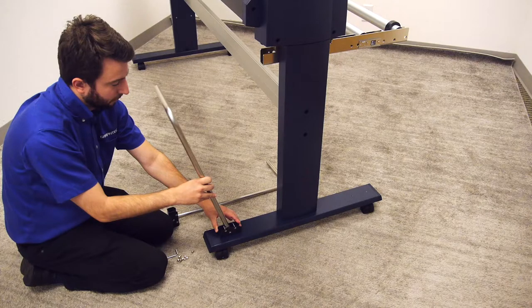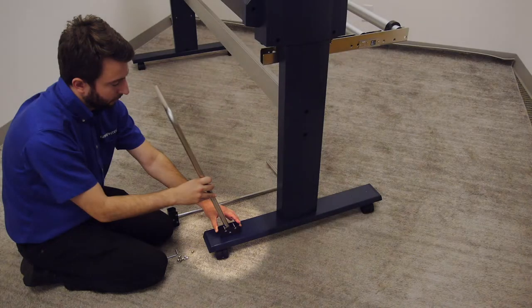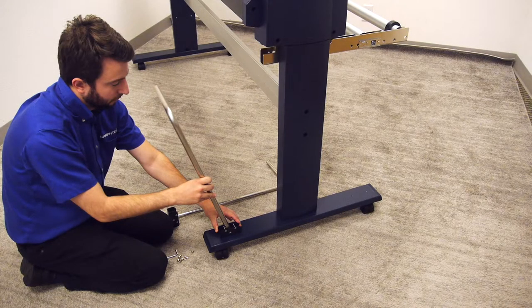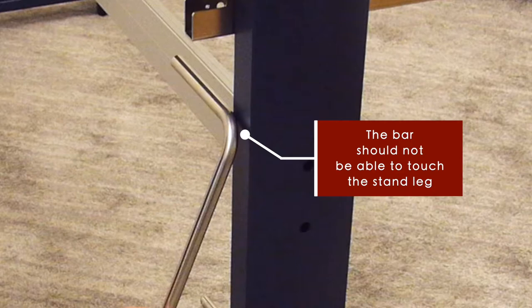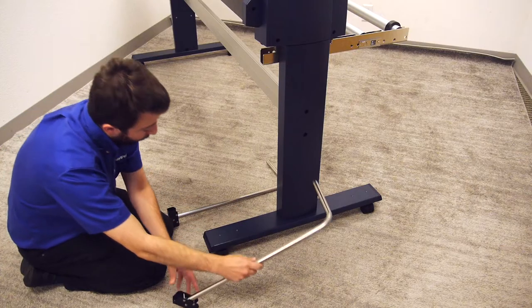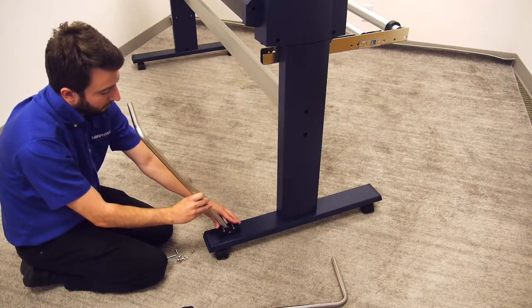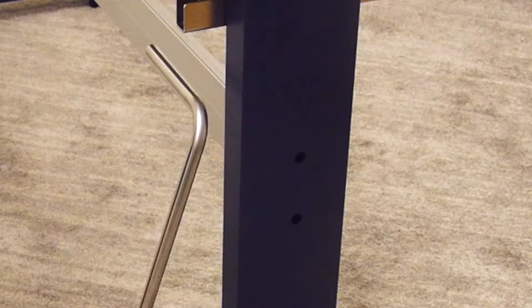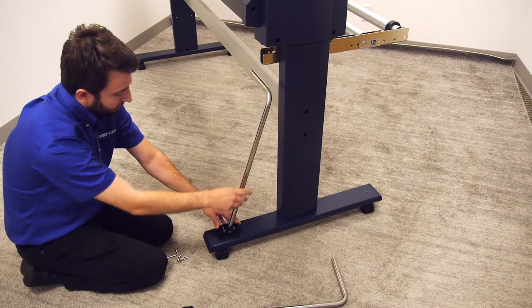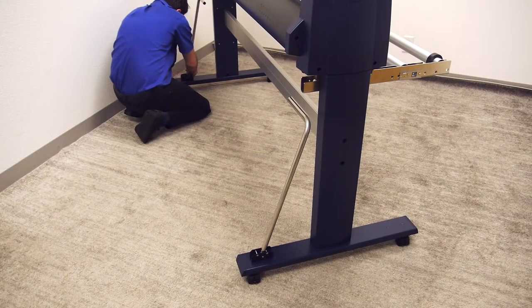The next step is to install the basket assembly. Take one of the brackets and hold it against the footer where it is to be mounted. While tightly holding the bracket with one hand, lean the bar toward the stand leg — if it touches, then it is not the right one. Grab the other bracket and repeat this action. What you're looking for is for the bar to be restricted from touching the stand leg. Then mount the bracket using four M4 screws. Do the same procedure for the four other brackets.